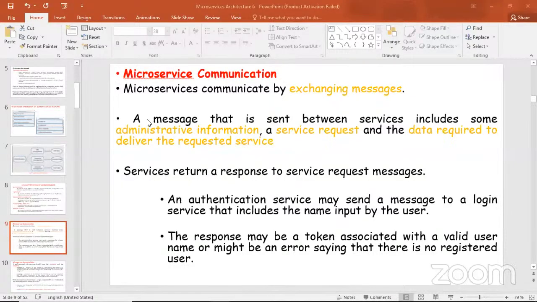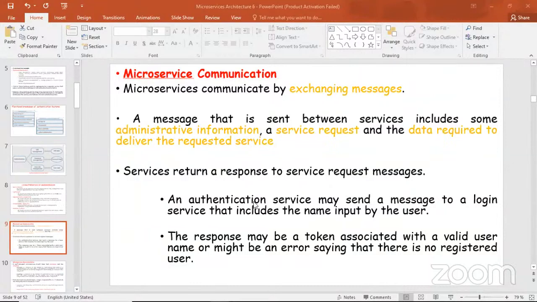But in print, you could have different simple tasks that can be done. So if you have a module that has simple tasks that can be done, then we cannot generally say that is a microservice. So a microservice returns a response to service request messages.